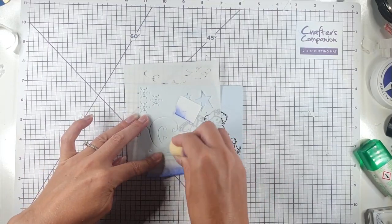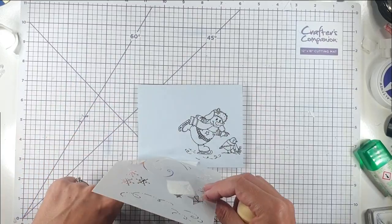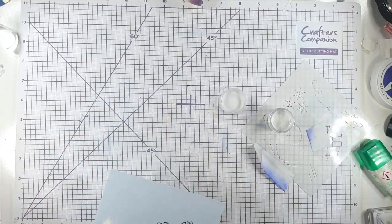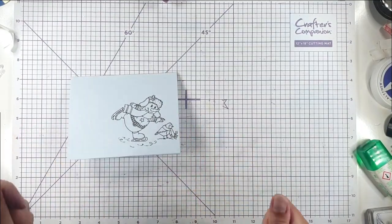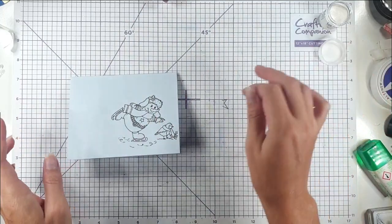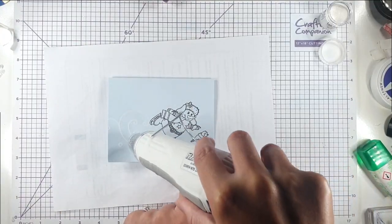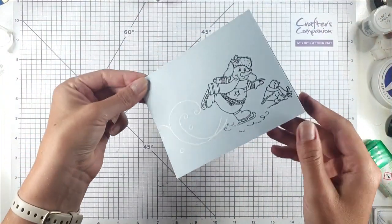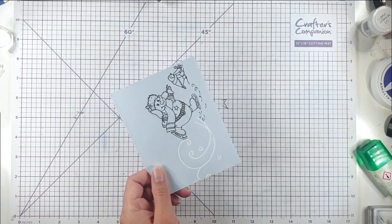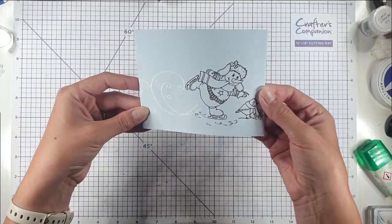And then I'm just going to pounce some of my sticky ink through that swoosh. And then I want to heat emboss that with bright white embossing powder. I want to heat emboss this in white, but then I want to add some glitter. So I'm going to have this clear sparkle ready. I'm going to put it over here with the lid off. So I want to heat emboss this and then immediately pour over some of the clear sparkle. So now some of that clear sparkle has attached to the original embossing powder, so let's just heat that up. So now we've got this nice sparkly trail coming out behind him.